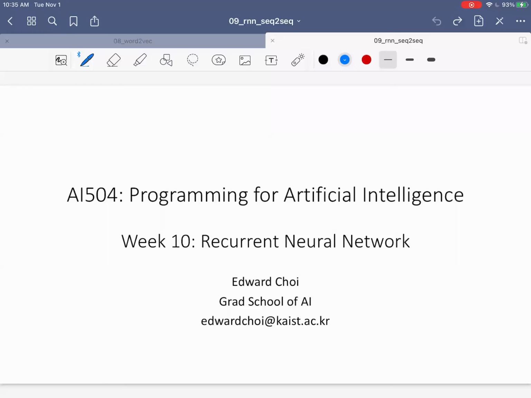This week we're going to talk about recurrent neural networks, RNN. Last week we talked about word2vec, subword encoding, and contextualized embedding. That's a primer or introduction to the world of NLP. Now we're going to talk about one of the most famous, popular architectures in NLP. It used to be the most widely used architecture, probably up until 2018. After 2018, Transformer took over. So RNN is not as widely used as before, but still it has its place.